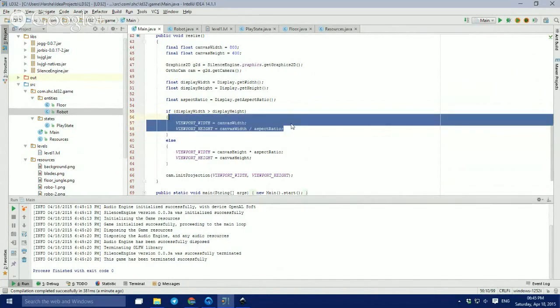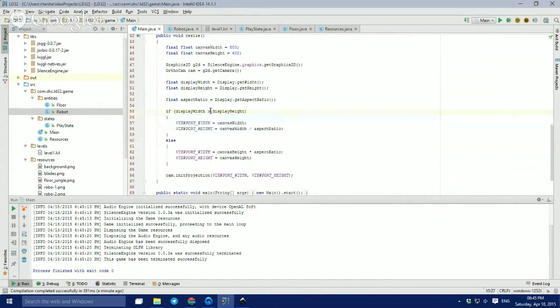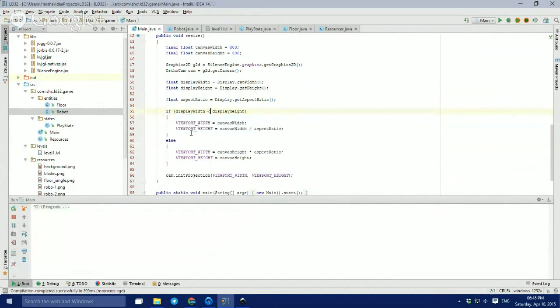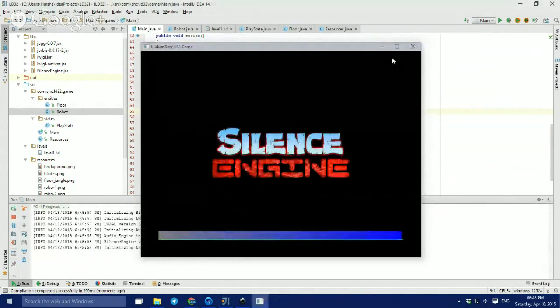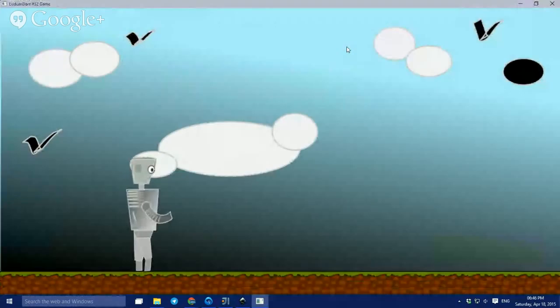I'll try switching these statements. Okay, let's make it less. Hey, it's working. Okay, it's working. This is right.